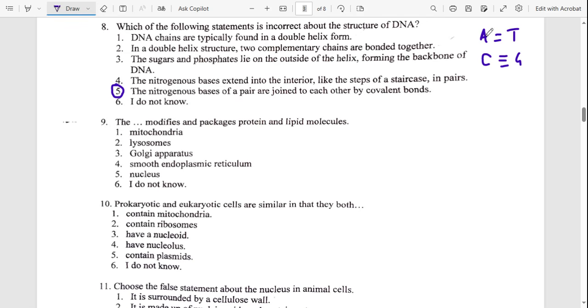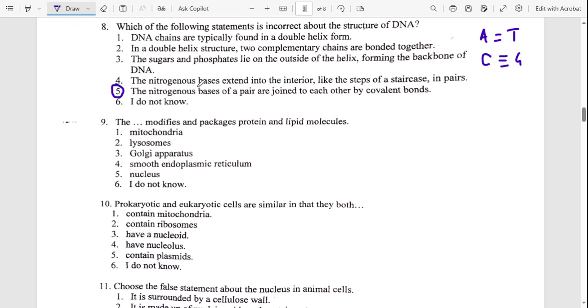And please don't forget that A and T, two hydrogen bonds. C and G, triple bond, which is hydrogen bonds. That is why during replication or transcription, we separate the strand where you have a lot of adenine and thymine because it is easier to separate double bonds than triple bonds.